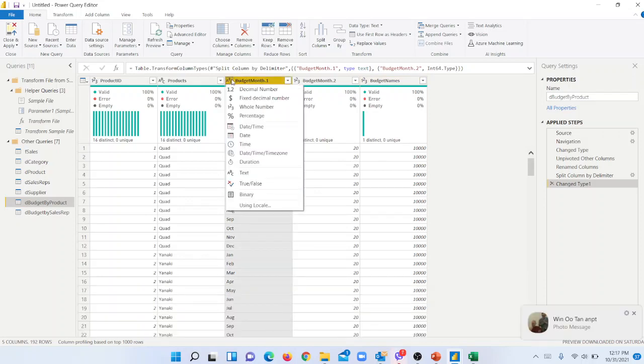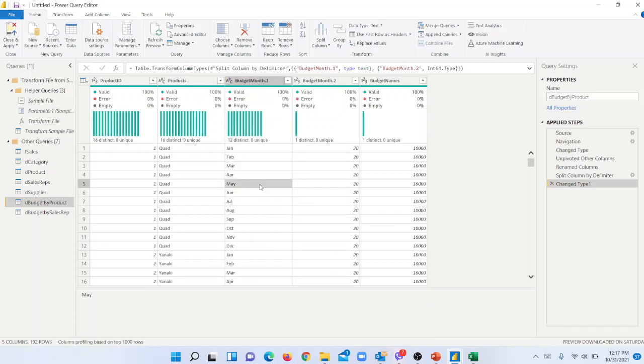Now we need to add a new column. Let's say we can change the date. We don't want to change this to date anymore, because that's not the right way of changing. So let's remain it as a number only. No, let's remain it like this. Now then we have a budget month too. So this is number of years. So let's say we want to convert into the full year, 2020. So how do we do that?